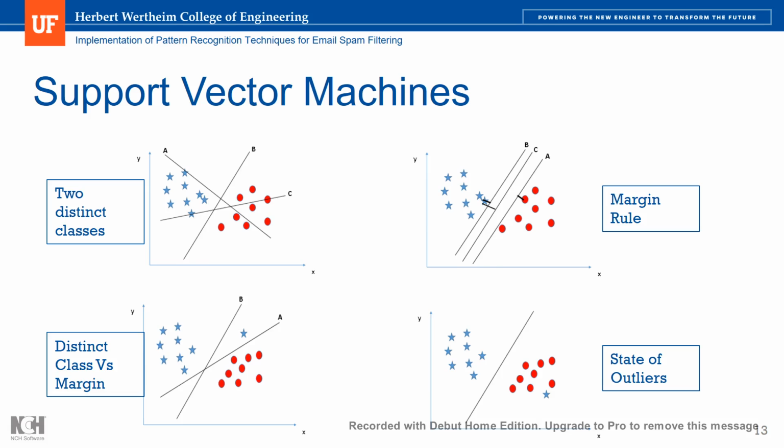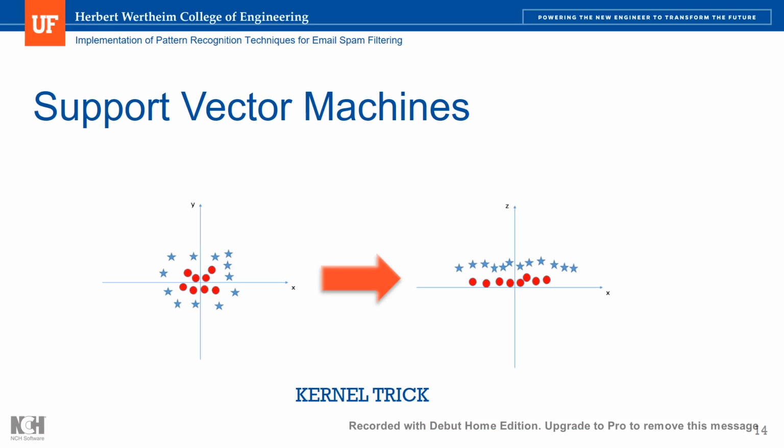So moving on. This is one more of those cases where you can see in this diagram that there is no possible linear hyperplane that could distinguish the red circles and the blue stars here. So what SVM does in this case is it adds a new, higher dimension, z, which is calculated by x squared plus y squared, and then it plots these data points on the z and x axes. And once that is done, as you can see, we are now able to have a linear hyperplane, and this sort of mechanism is called the kernel trick.